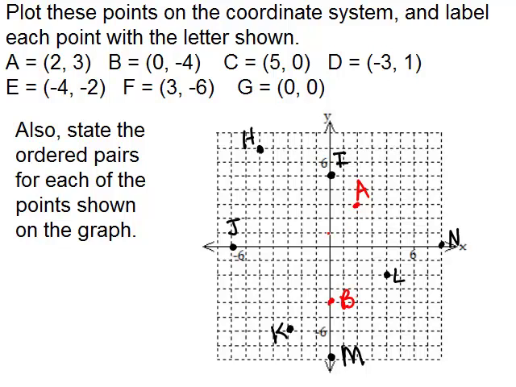For C, we've got 5, 0. So we're going to go 5 to the right and 0, do not go up or down. So notice B is on the Y axis and C is on the X axis. So that if one of the coordinates is 0, you're either going to be on the X axis or the Y axis or in the case of G where they're both 0, that's going to be right at the origin. So G will end up being right here.